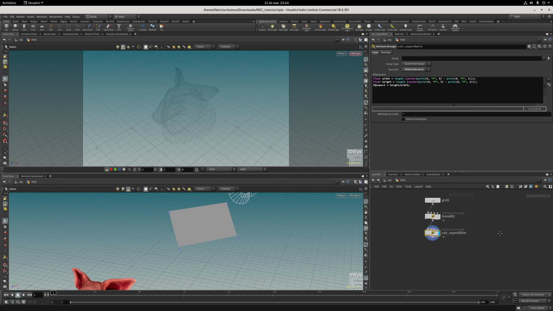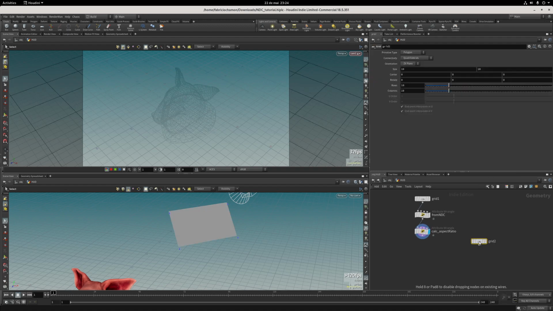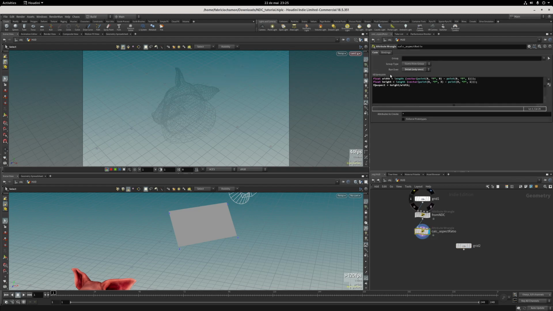So what I want to do is to create a template for this grid that stays at the origin, and it serves as a way for me to lay out my elements. So what we're going to do is to create a new grid, and what we want to do is to set the size not exactly to these values, but following the aspect ratio. So let's say I want the X size to be 1, and the height I want to be a proportional value using the aspect ratio we get from here.